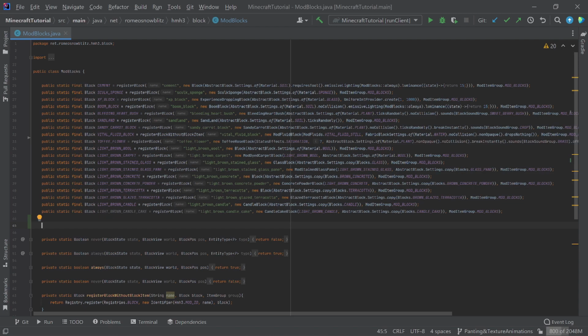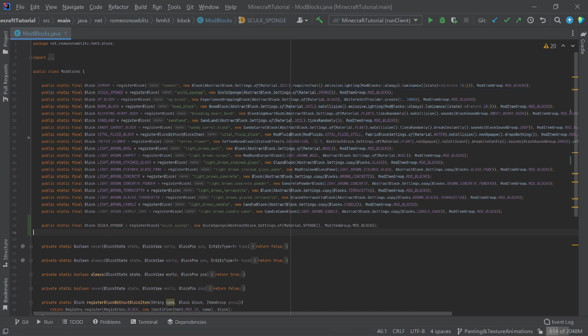Today, we are only going to be making two things. We're going to be making the wood and the leaves. That's it. To start things off, let's grab some of our most basic block. Let's grab the skulk sponge for a moment, and we are going to call this dark log. And then down here, we're going to call it again dark log. This is going to be a pillar block because logs have the same texture on four sides and not on the top and bottom.